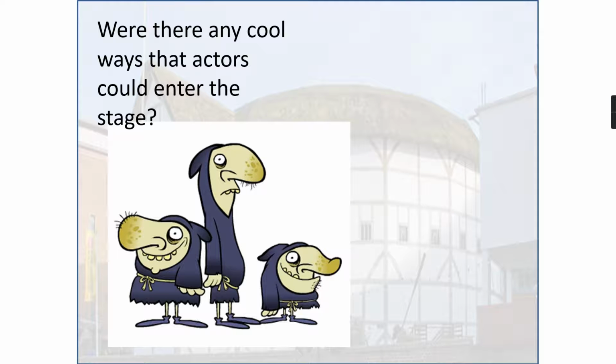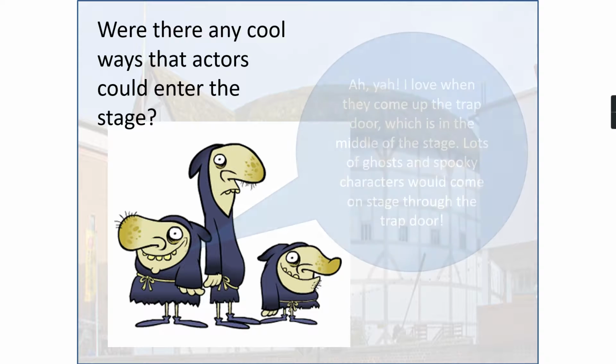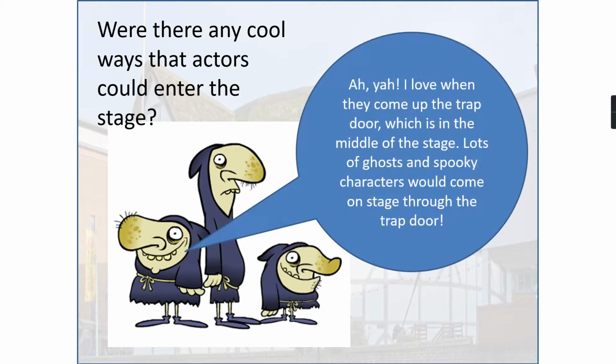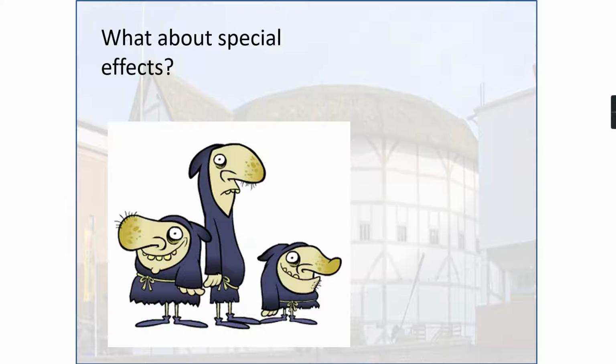Were there any cool ways that the actors could enter the stage? There was in fact a trap door in the middle of the stage. Ghosts and spooky characters would come through the trapdoor, which was really interesting to see way back when special effects were a little bit more limited than nowadays.